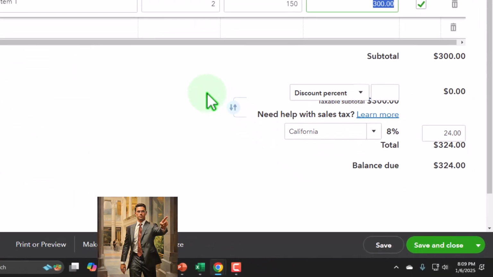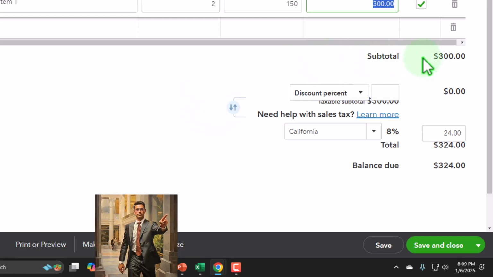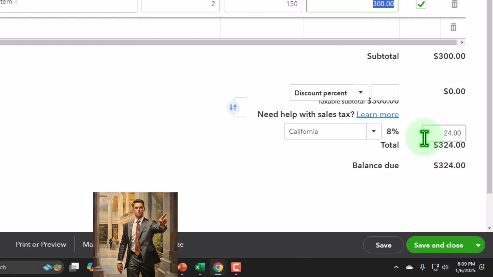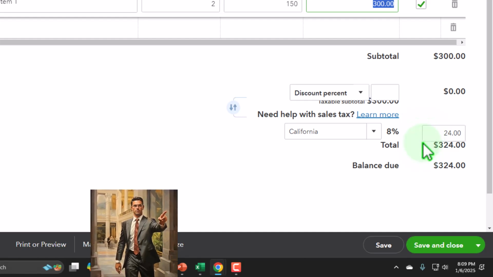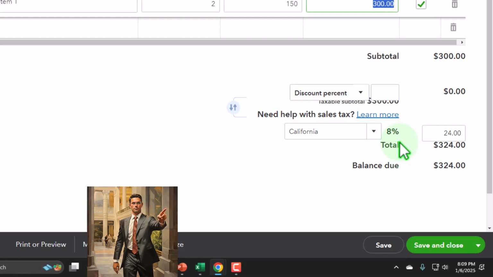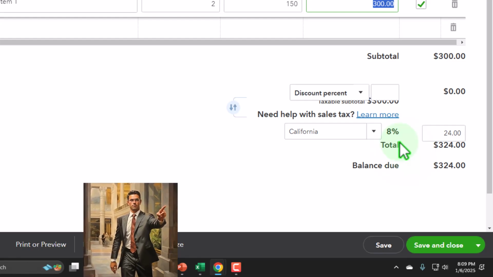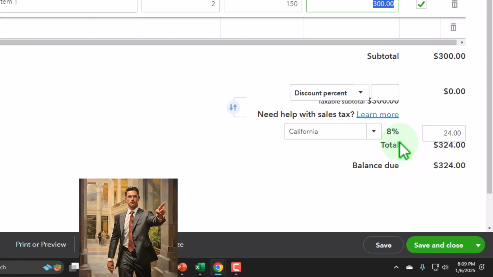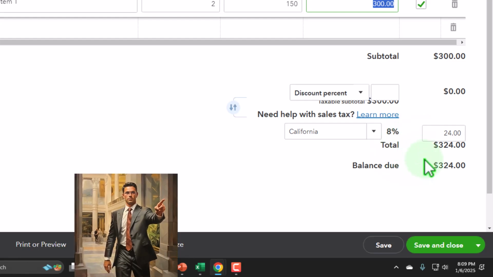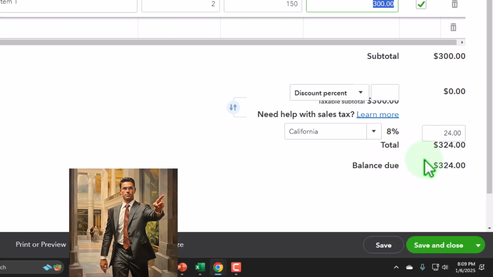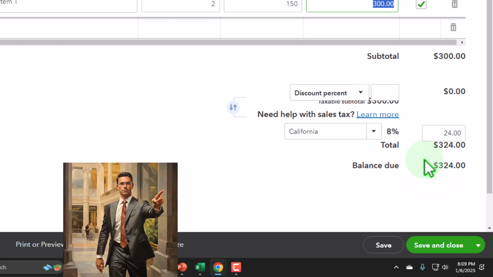And so what's the journal entry here? This is the point we want to get at. We're selling it for $300, but now sales tax is being calculated at $24 because it's 8% sales tax. The rate will change depending on where you're at. We'll talk more about that later. But just from a generic standpoint, what's that going to do? Well, that means that we're going to have to collect $324.